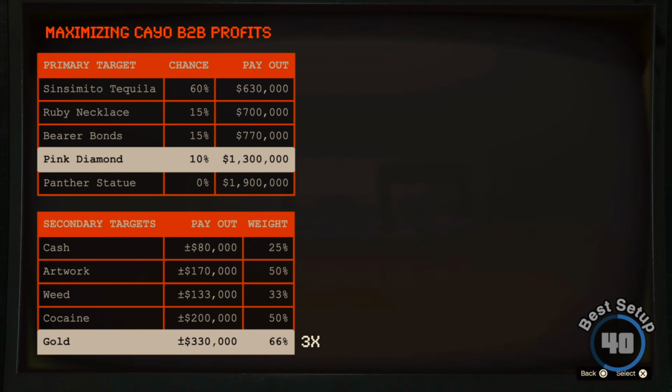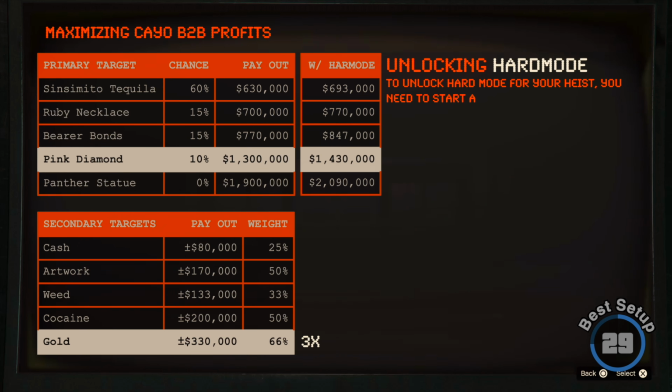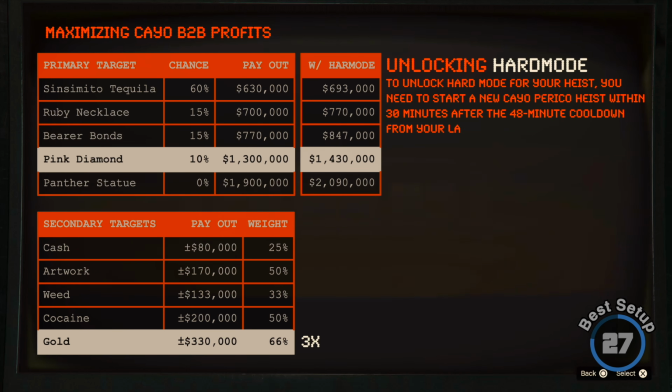Last but not least, we're going to want to have hard mode unlocked for the heist we're going to execute our B2Bs on. This is because the hard mode gives a significant boost to the final payout. To unlock hard mode for your heist, you need to start a new Cayo Perico heist within 30 minutes after the 48-minute cooldown from your last heist is over.